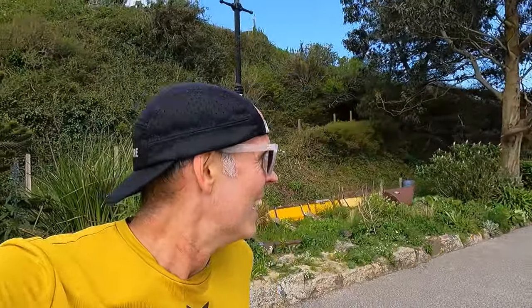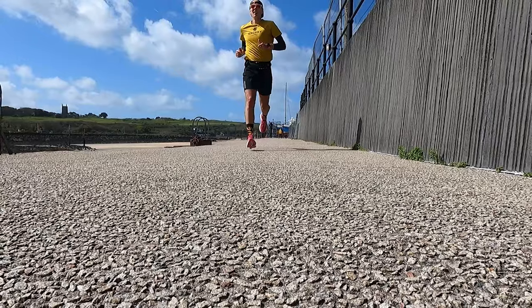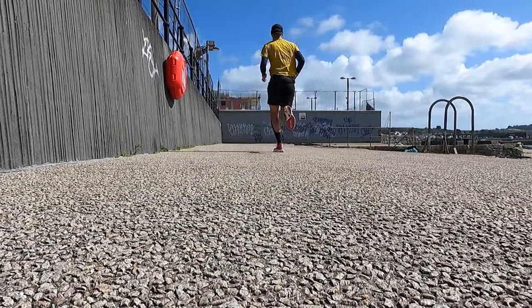Okay, that is 3 of the reps done. Pretty tricky out here. We've got a headwind one way, so probably doing one of the reps at about 6:15, and then the headwind rep at about 6:40. So it's going to balance out somewhere along the way. But yeah, 3 more reps to go.